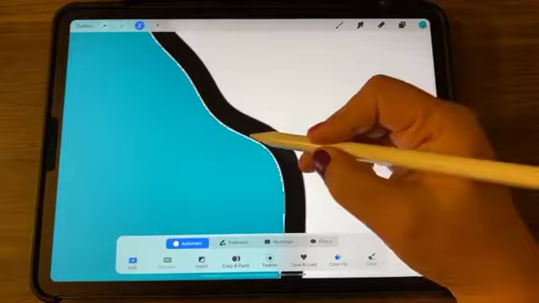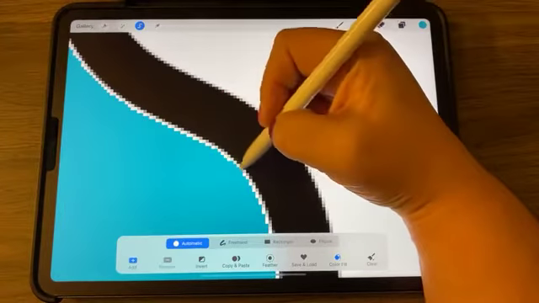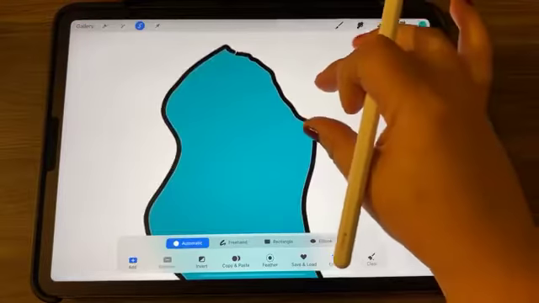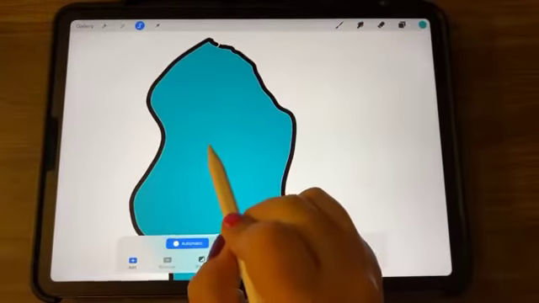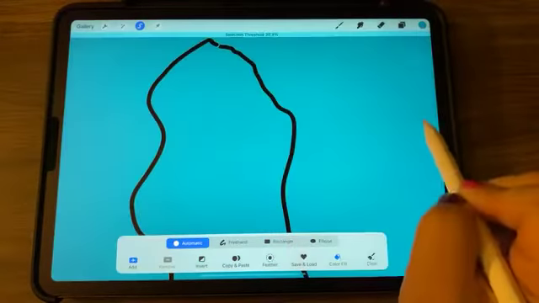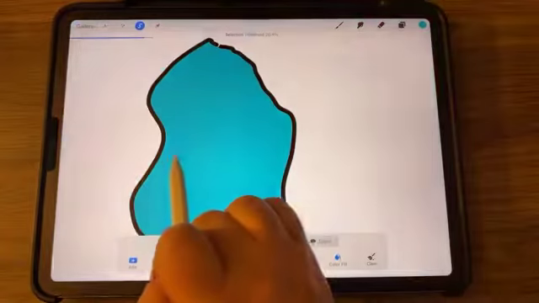And now again, you can see there's this white line, and I see this question quite a bit in the group. There's this white line where it doesn't fill all of the way. So again, that's just where you're going to adjust your threshold. So again, I'm just going to tap and move my pen to the right until it selects too much, and then I'm going to back it up a little bit.